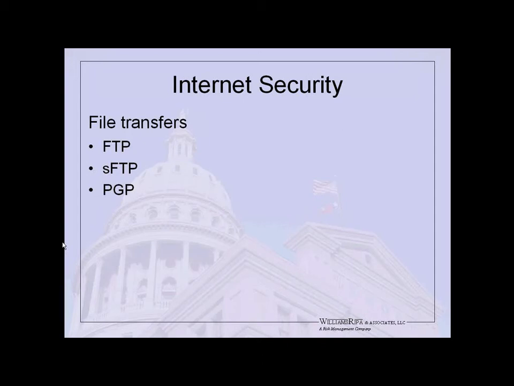And you have to have a server on each end. Your FTP program has to be able to handle SFTP, and then your server where these files originate has to be able to handle that protocol and have the certificate available there, so that way the protocol works. Another option that we see a lot of is PGP. It stands for Pretty Good Privacy. What that is, instead of using SFTP to encrypt the connection, what you're doing is you're encrypting the file itself in the same manner as SFTP.